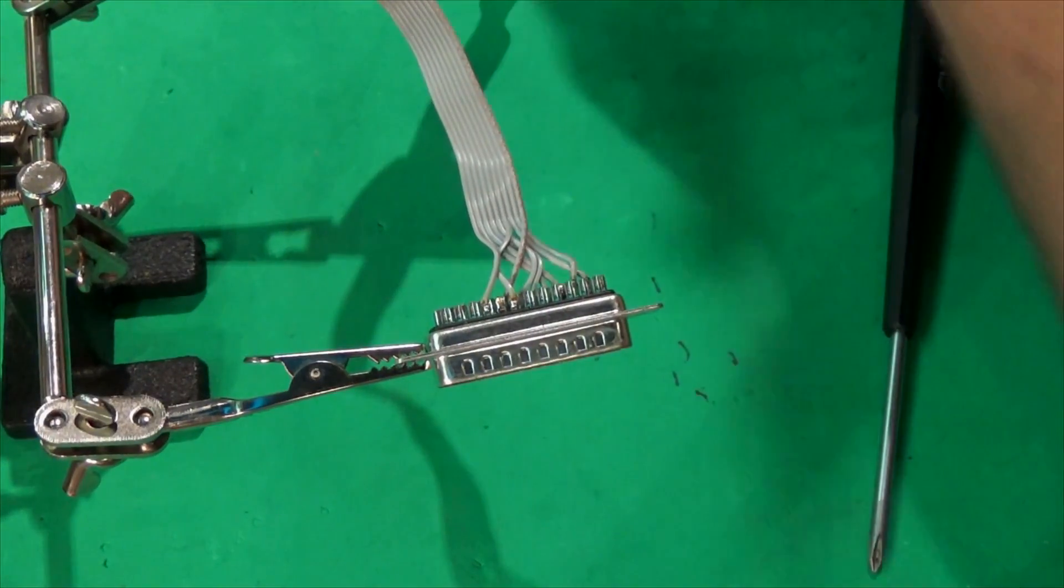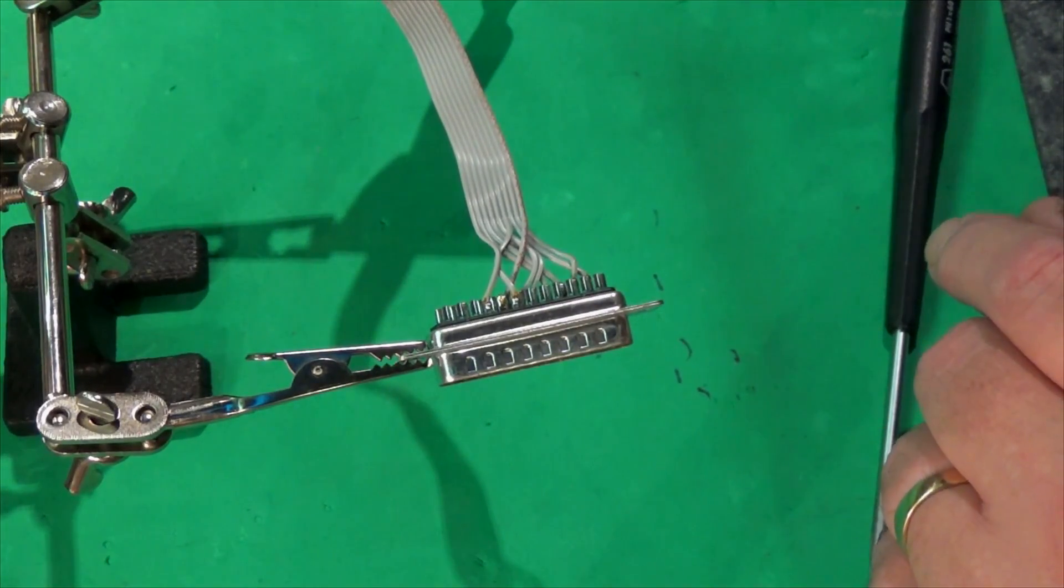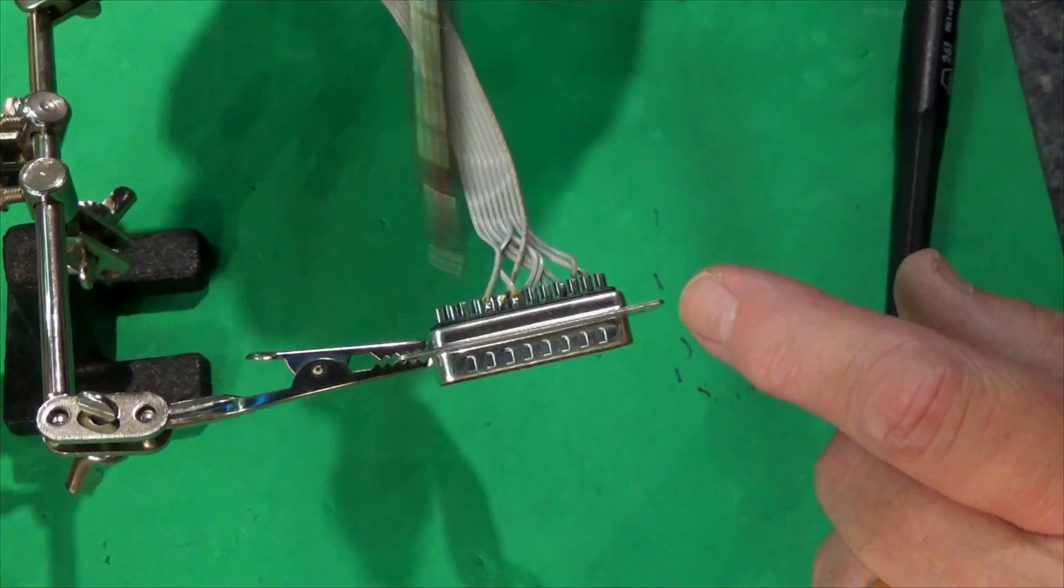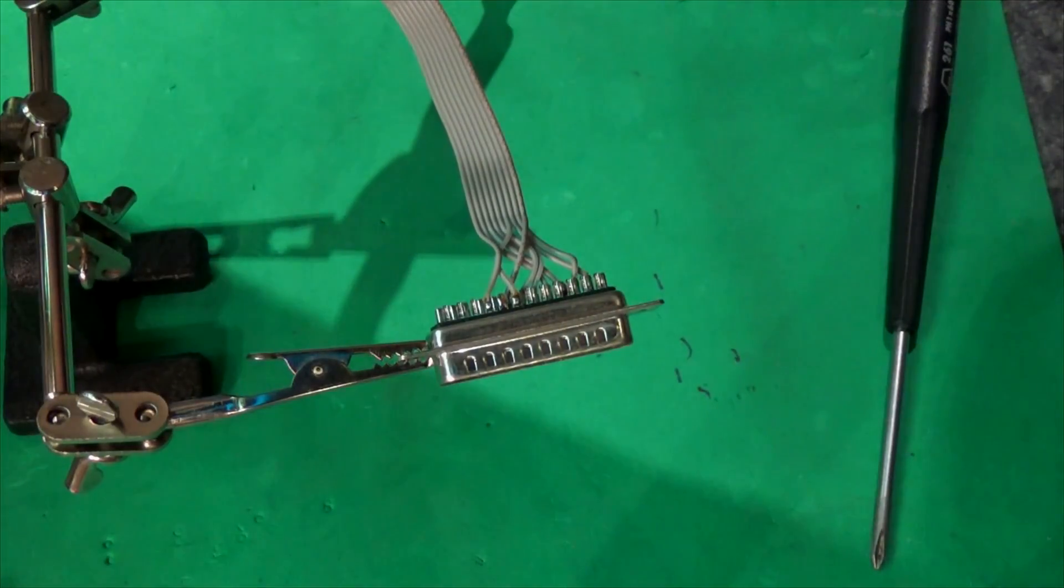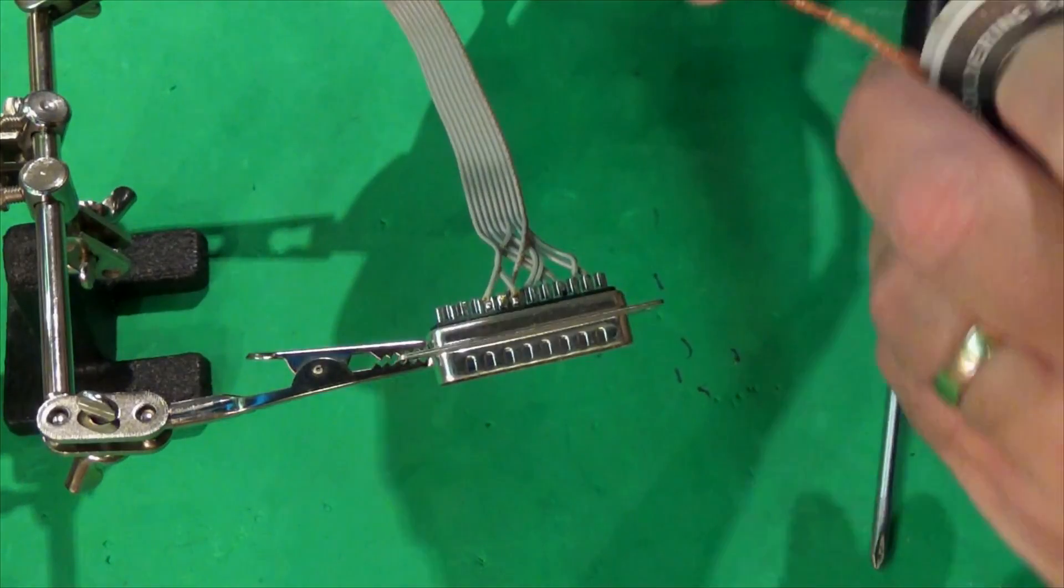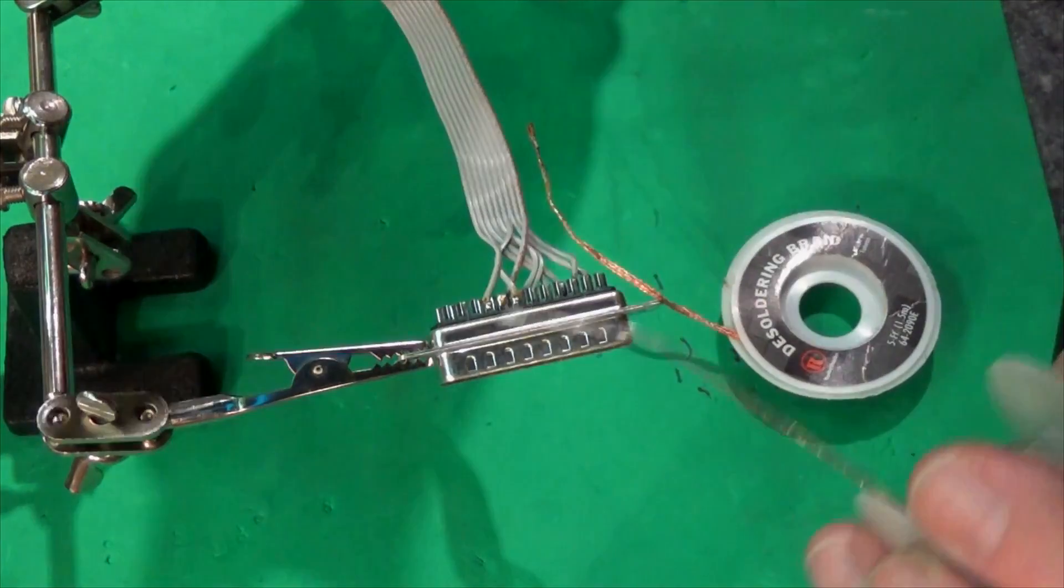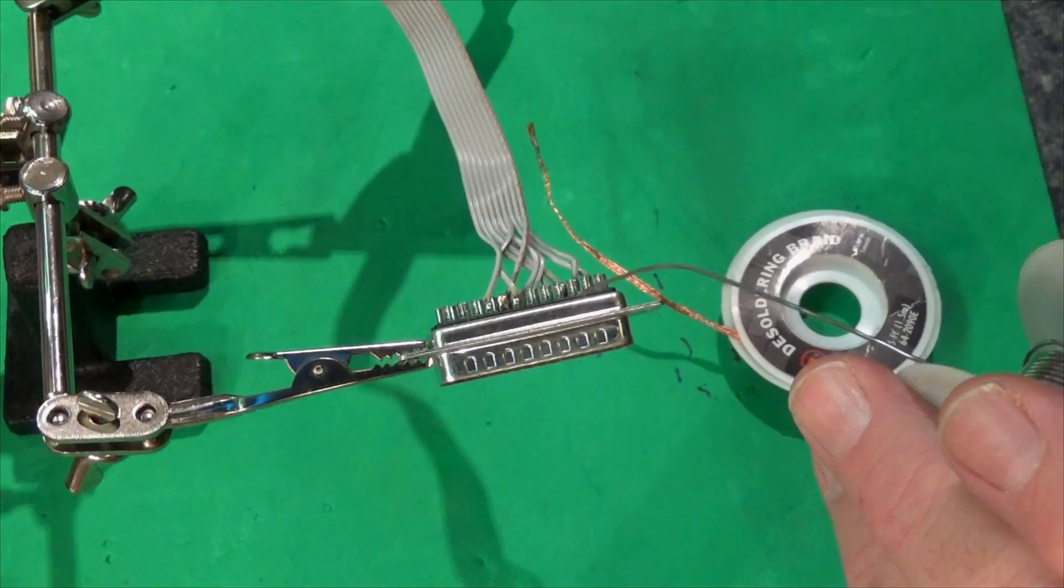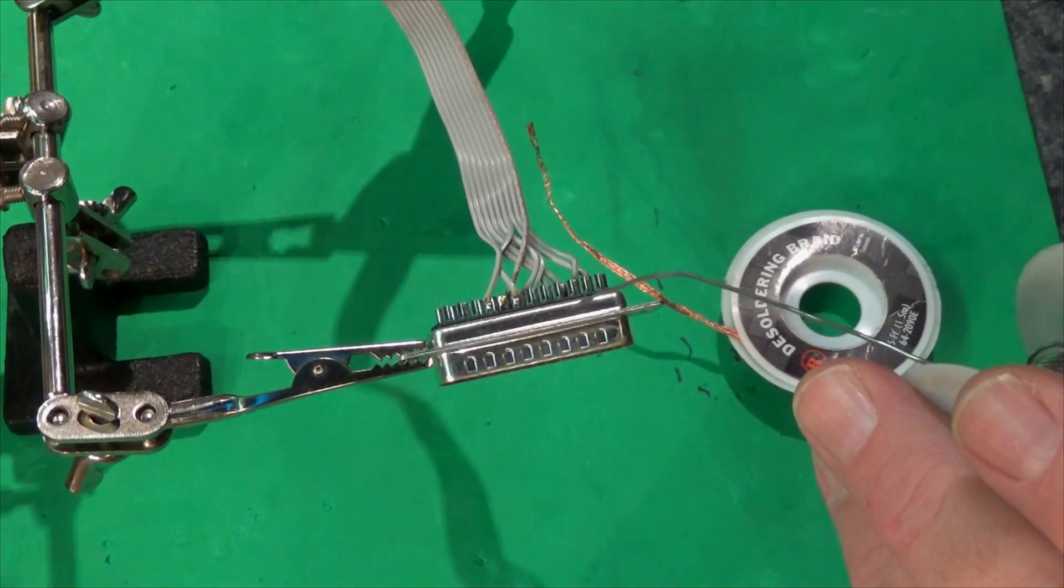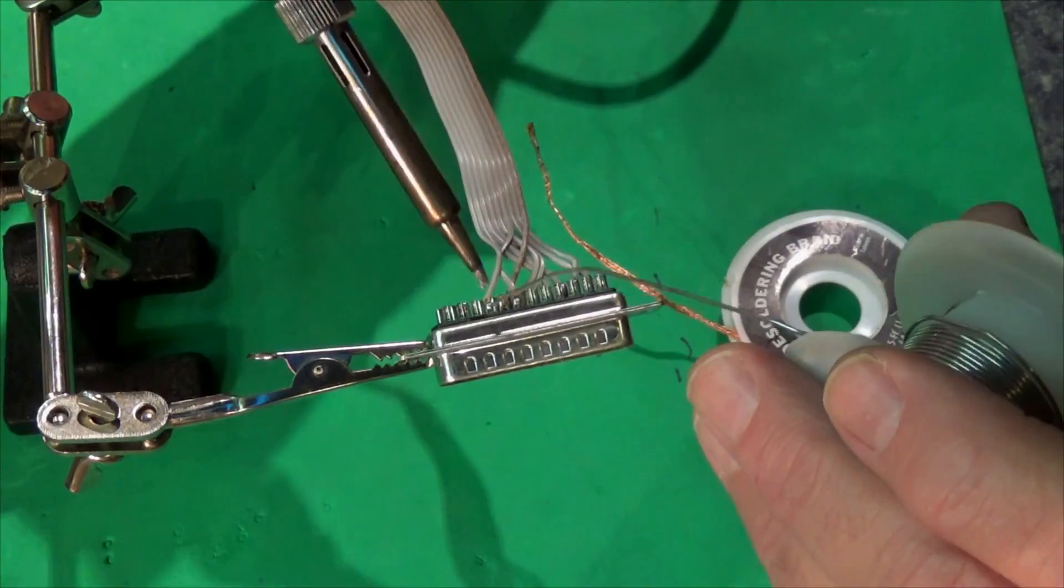I've got it hooked up in my helping hands. I'm going to remove these wires that I won't be using and clean up these contacts because I will be reusing those. A lot of times the best thing to do to actually remove solder is to add solder first. That loosens up the joint and gets it flowing again before I remove the solder completely.